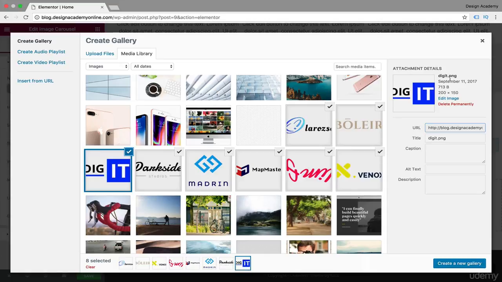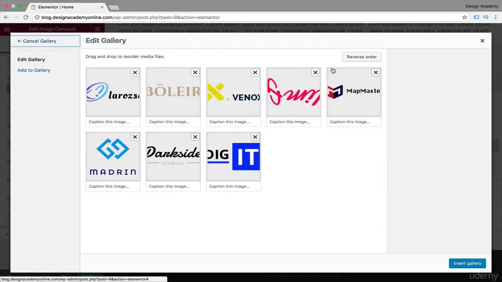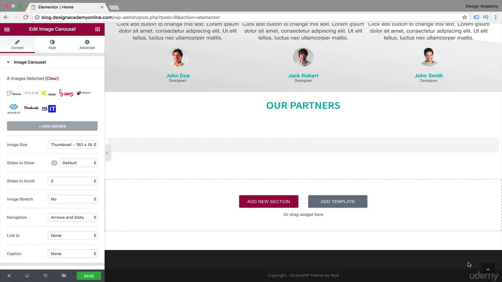And I think all of them are PNGs and they don't have a background. So let's create a new gallery, and you can start ordering them from here, and you can add captions to the image. And let's type in here some captions for these logos. Maybe our tech suppliers, and maybe advertisers. We can call this one research partners, and etc. Okay, so we're gonna insert into our gallery.